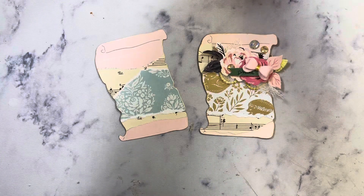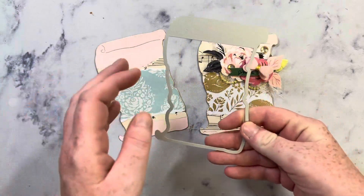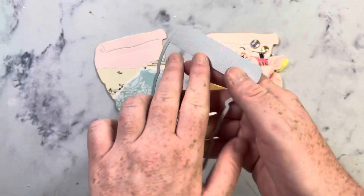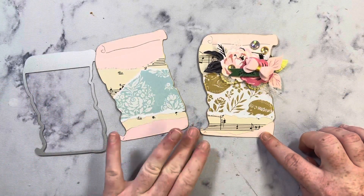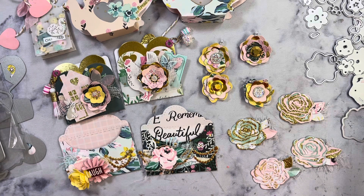And for that die, this is what it looks like — just the one piece, so you don't have to die cut a million pieces. Such a great die. Their dies always cut so well — never had any issues. Anyways, that is my project share for In Love Art Shop. I will leave all of the information down below for the products I've shared, and also a discount code should you want to pick any up. If you do pick any of these dies up, tag me if you use them on Instagram — I'm always curious to see how everybody else uses the dies. I would love to see. Thank you so much for watching, and I hope you have a fabulous day. Bye!